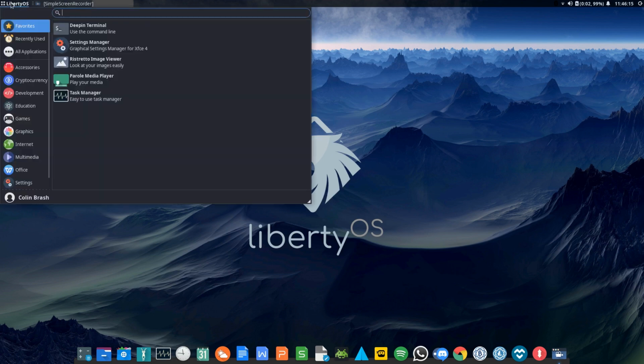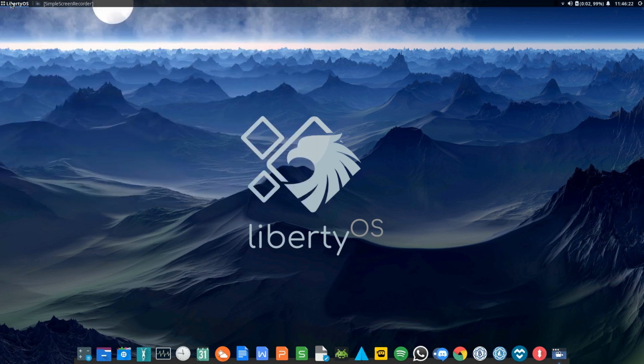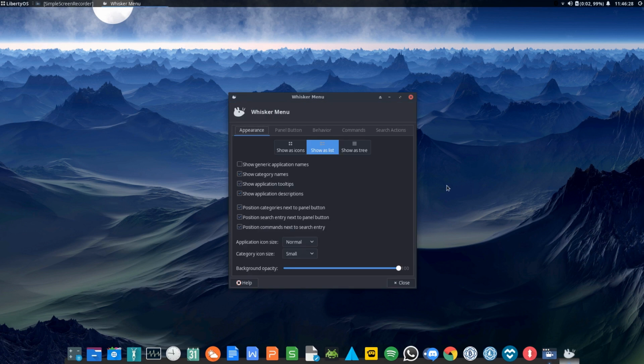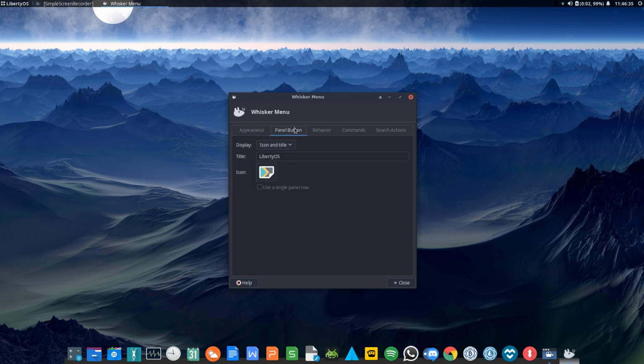We have some sort of customized XFCE Whisker menu running. And if we look at properties of the Whisker menu, it tells you there. There's a little bit of a difference to what you would normally see. We have a panel button.